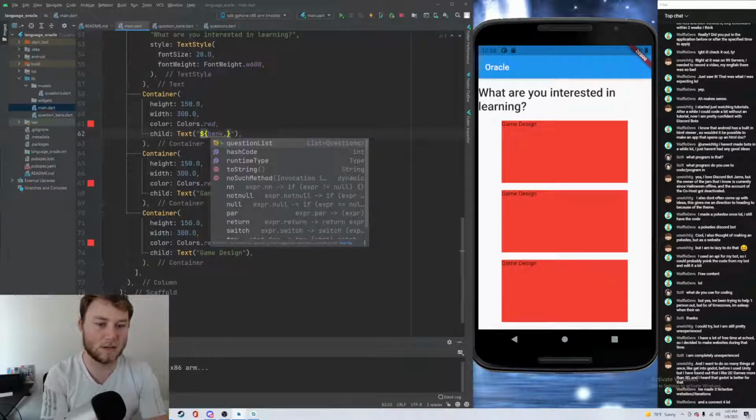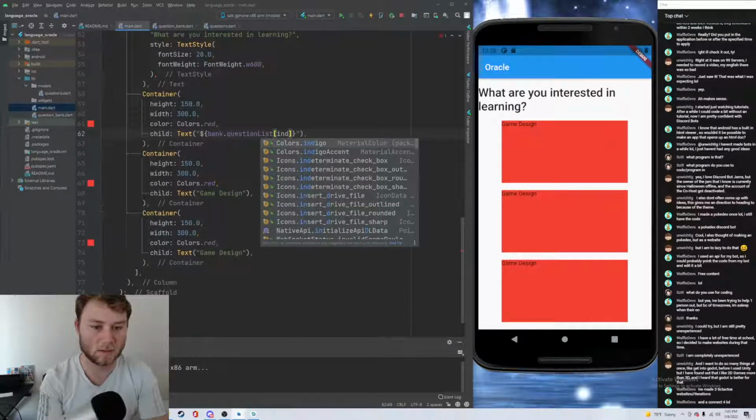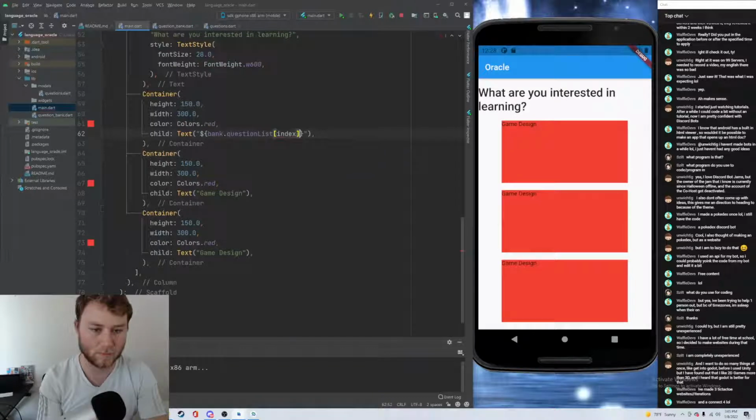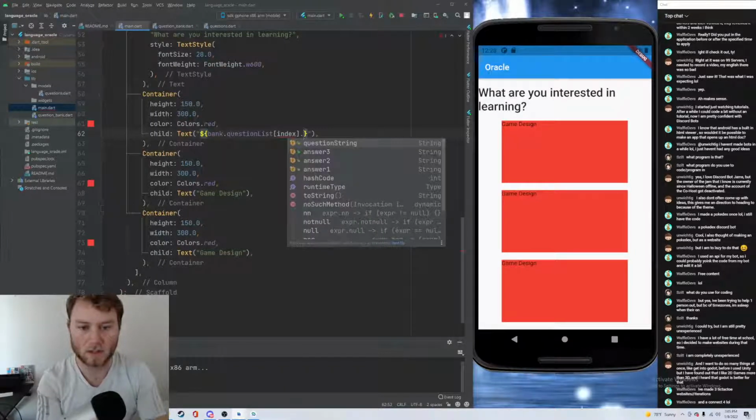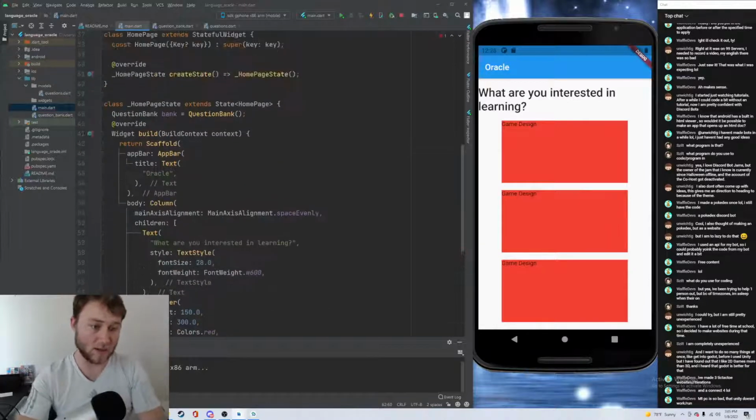Bank dot question list at index dot answer one. Okay, so now I have to create an index.